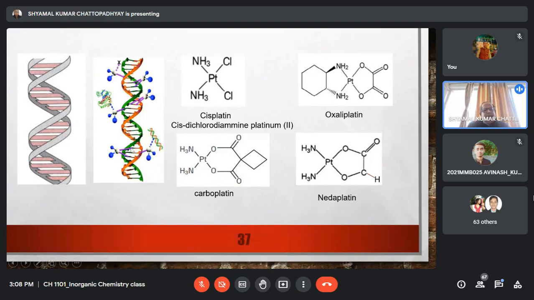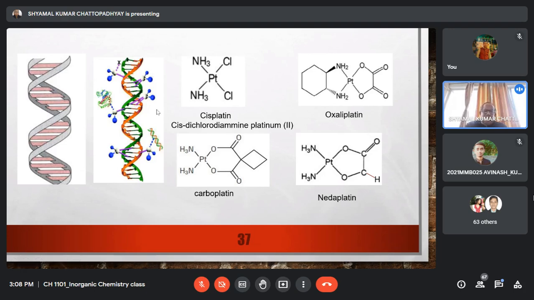And finally, here again it is an intra-strand binding because it is binding to the green strand. But instead of 1,2, here you have 1,3. It is 1,3 instead of 1,2 here. Okay, so 1,3 binding. So these are the different modes of binding of the DNA double helix by a metal complex.